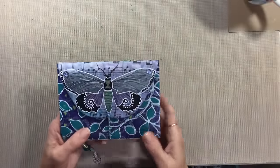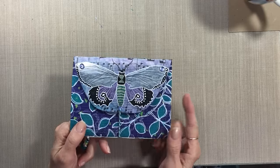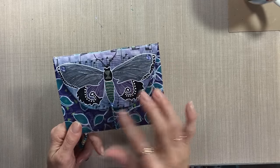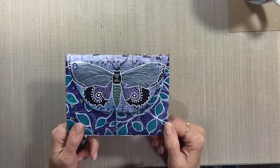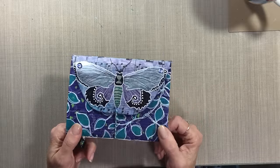So I finished the little journal off camera, but I did want to show you guys what I did. I painted the butterfly, or I think it's a moth. It's got a thicker body. It looks more like a moth, I guess. But I wanted it to be brightly colored and kind of blend in with the journal cover itself.